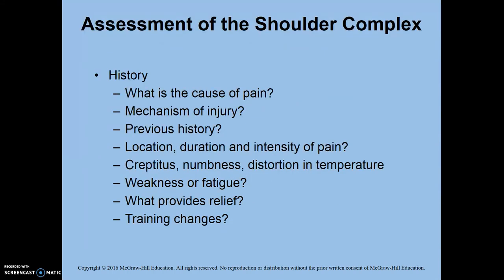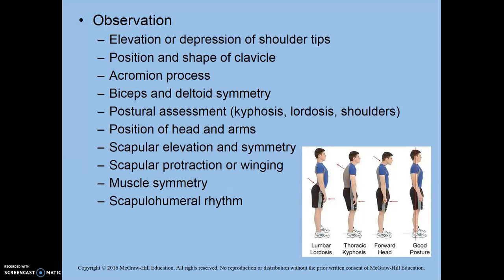When someone comes in with a shoulder injury, we always start by asking questions. Remember, we ask questions with the knee. So we want to say, what's the cause of the pain? How long has this been happening? Have you had a previous injury in this place? Can you point with one finger to where the pain is? Do you have crepitus? That's that kind of crinkly feeling under your fingers. Is it weaker than the other side? What makes the pain go away? Have you made any recent changes in your training?